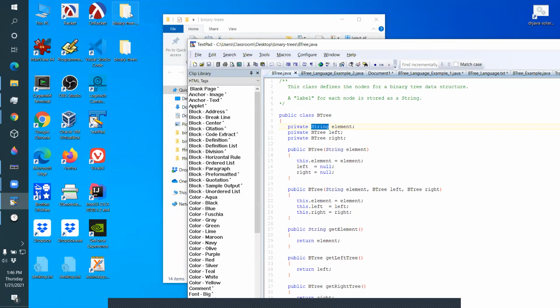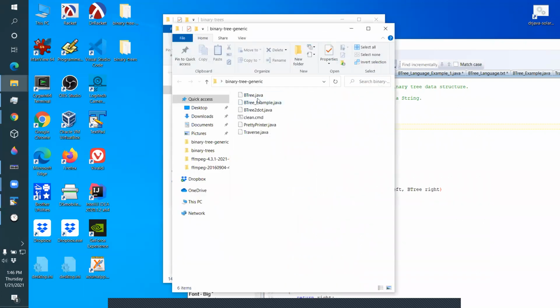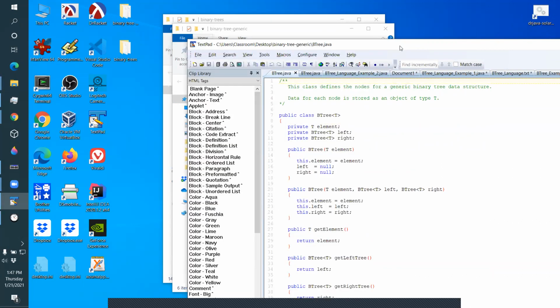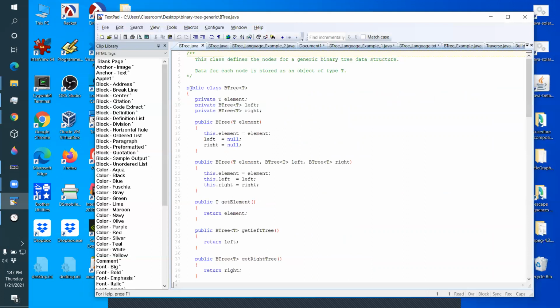That would require you to have a generic tree. So I wrote a version of the tree that's generic. We don't need it for this class because we're working with strings. We're really going to work with trees of strings because we're working with languages. But it's nice to see that you can write a generic tree that lets you store anything in the root.